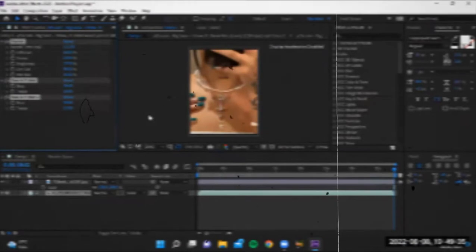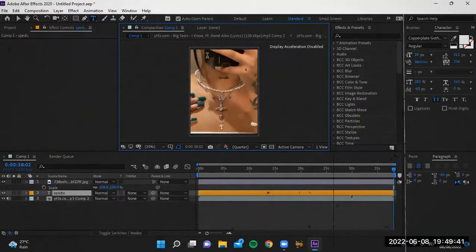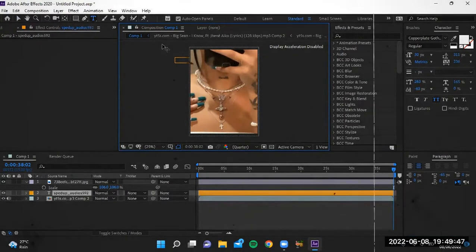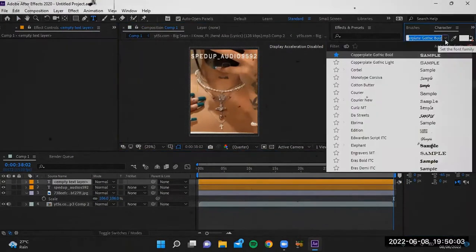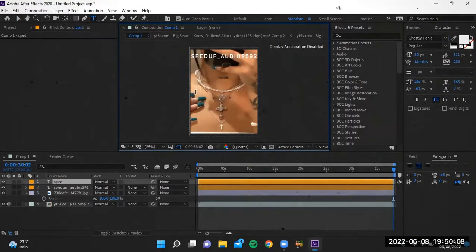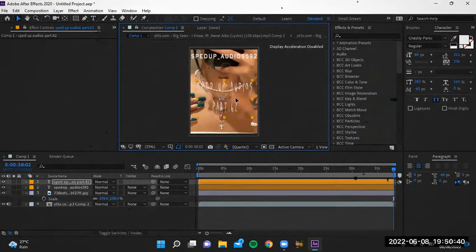After adding reverb, I then add my text. The text I'll be using for my watermark is Copperplate Gothic Bold, as you can see. After that, I go back and add another text, I think it's called Gasyy Panic, and then I type sped up audios, Caribbean in brackets, Caribbean edition part whatever. Sometimes I don't put Caribbean, because the songs wouldn't be from the Caribbean, if you get it. But in this case, it is not Caribbean, so we don't put Caribbean.